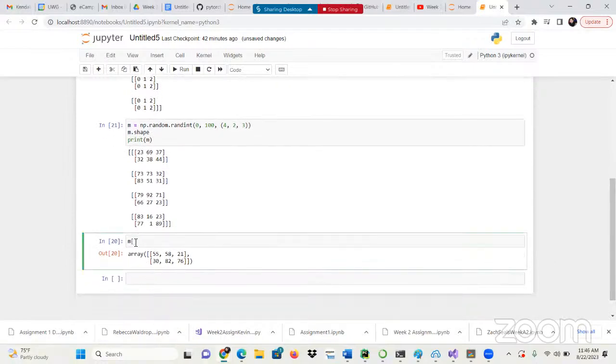So if I do this code, have a quick discussion with the partner and tell me what this will return. Just 2 minutes.